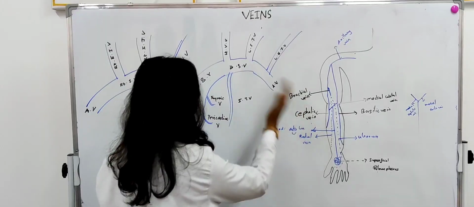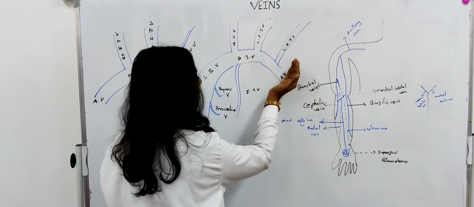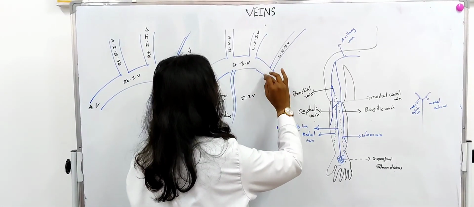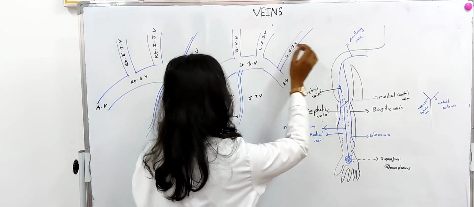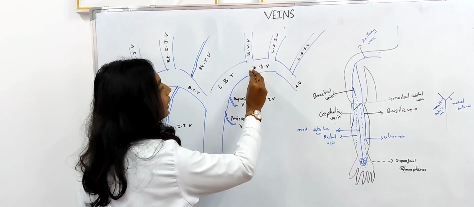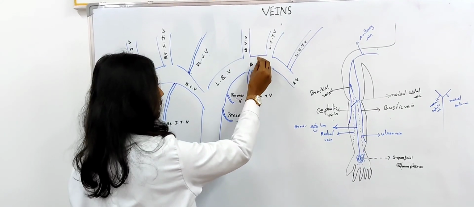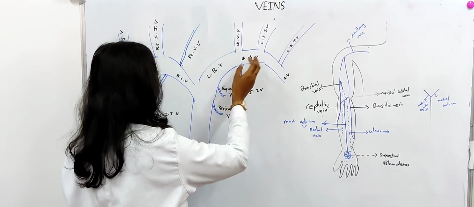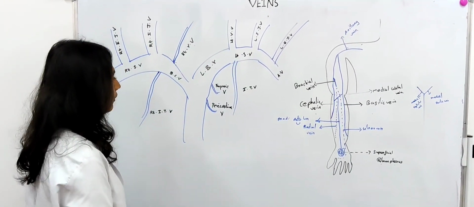And from the left we have the axillary vein, the same as that, and from the left axillary vein we have two branches, the left external jugular vein and the left internal jugular vein. From that we get the left subclavian vein, and from the left subclavian vein we have one more branch, the left vertebral vein, and it comes down to the left brachiocephalic vein.